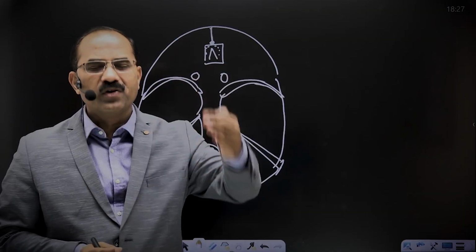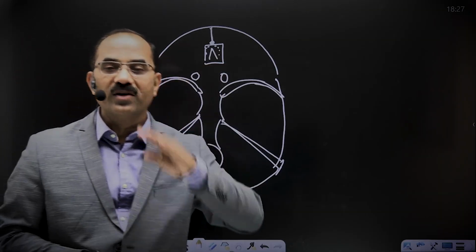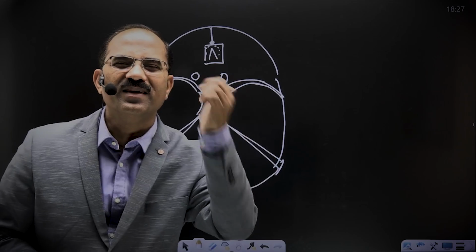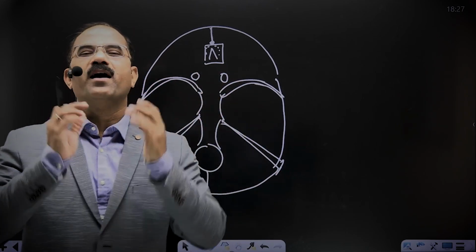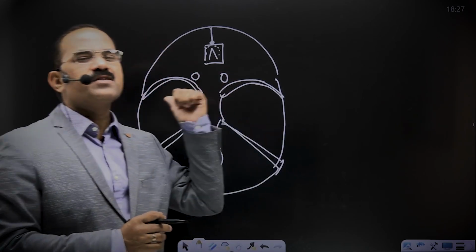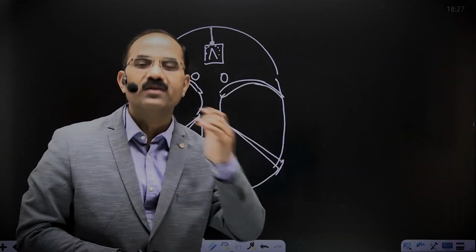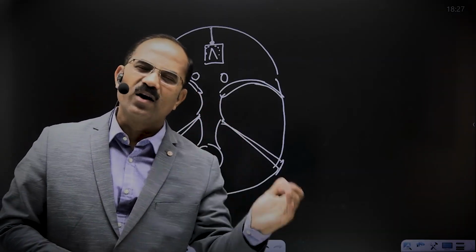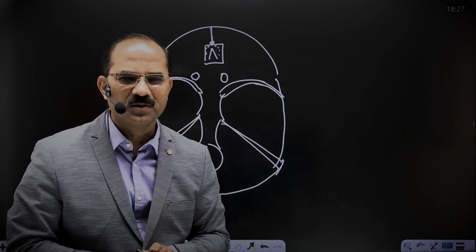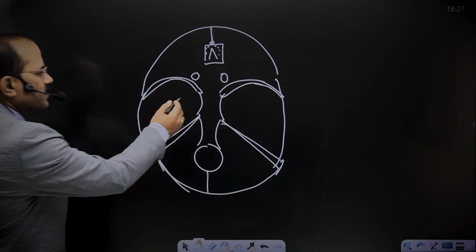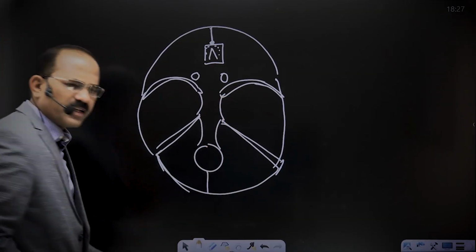And there's an artery which gets out from here. The artery to supply the eye. Yes, any guesses? Ophthalmic artery. So that's the optic canal. What lies in this foramen is the optic nerve and the ophthalmic artery. Perfect. Now, that's the lesser wing of sphenoid. Students, that's the lesser wing of sphenoid.